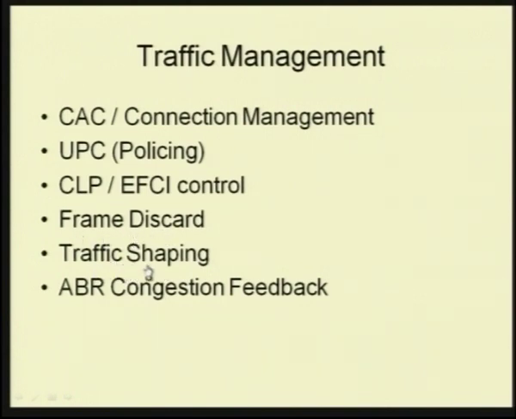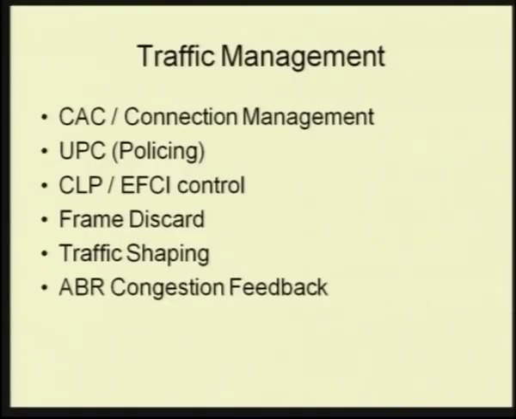Traffic shaping is to make sure that if you have opted for a particular data rate, a cell rate, the traffic is shaped to cater to and agree to that particular rate. So, you have some traffic shaping mechanisms which are provided. And then of course, if there is congestion, there is some congestion feedback also that is provided, which is used for the ABR traffic. So, for traffic management, it is actually a very extensive set of mechanisms that are provided by ATM. We will just take a brief look at one or two features of this.